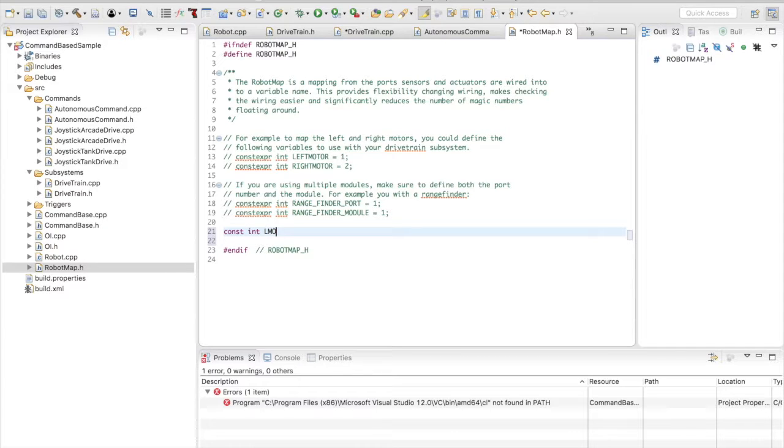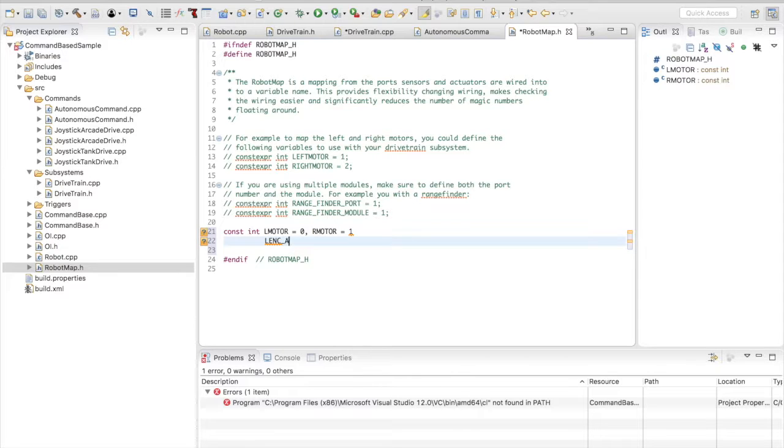So I'll say the left motor is plugged into 0, right motor into 1, the left encoder. As I mentioned in the iterative video, the encoders tend to have two ports they use, so the A port of the left encoder will say 0, the B is in 1, and so on.